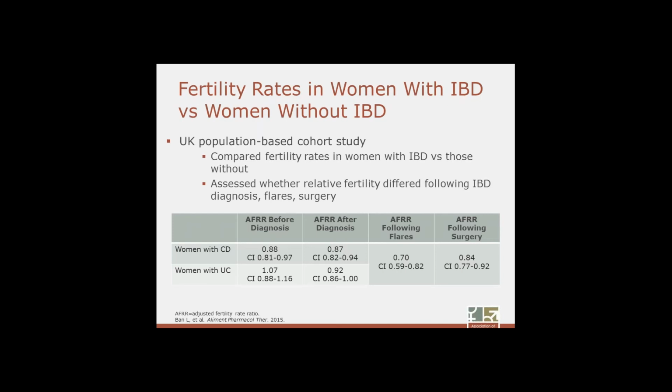So what are the fertility rates in women with IBD versus women without IBD? What data do we have to talk to our patients about the importance of preventing pregnancy and getting rid of the myth that they have a perceived infertility issue so that they can prevent it? Now, fertility rates in women with IBD versus without have been shown to be approximately the same. We do see some subfertility following IBD flares and also following certain surgeries, but overall, before diagnosis versus after diagnosis, fertility stays the same in women with IBD.